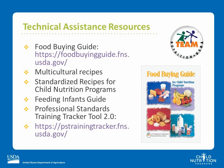USDA standardized recipes for child nutrition programs for the National School Lunch Program, the School Breakfast Program, K through 12 meal patterns. Team Nutrition is in the process of creating 200 USDA recipes for National School Lunch Program, School Breakfast Program, and preschool operators. These recipes have been standardized to ensure consistent yields for quantities of 25 to 50 and for 50 to 100. The original USDA recipes for schools and childcare have been transformed to include more whole grains, dark green and red-orange vegetables, and beans, peas, and legumes in creative and delicious ways that include ethnic and regional recipes. The multicultural recipes and child nutrition standardized recipes will be made available on USDA What's Cooking website at whatscooking.fns.usda.gov.